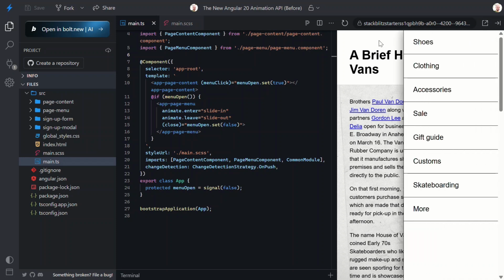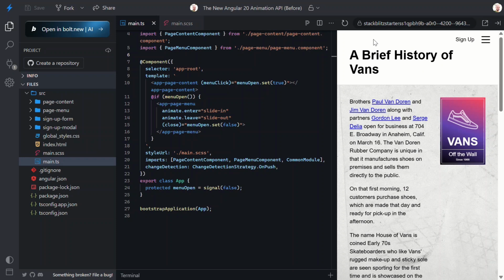Now, it took me a while to figure out what was happening here because, in theory, this should work perfectly. But I think this might actually be a bug in the current implementation. What I determined is that the component styles are being removed as soon as the signal changes to false. The new animation API keeps the DOM element around during the animation, which is exactly what we want. But without the component styles, the element isn't rendered properly. So hopefully this will be fixed in a future Angular release. But in the meantime, I found a clever workaround.